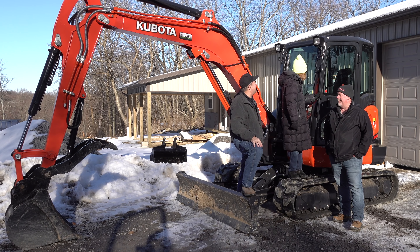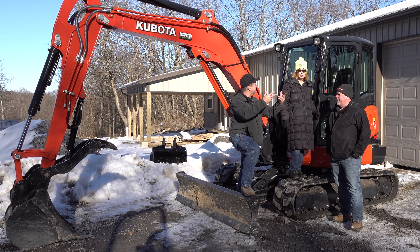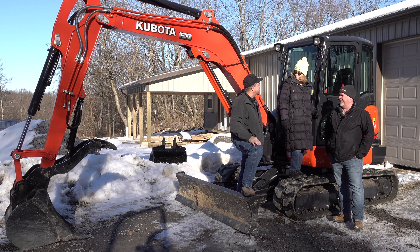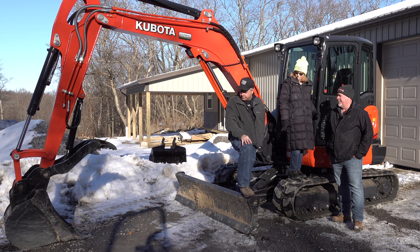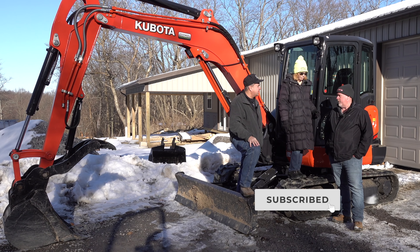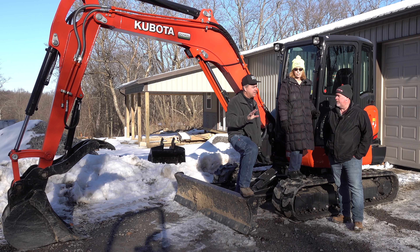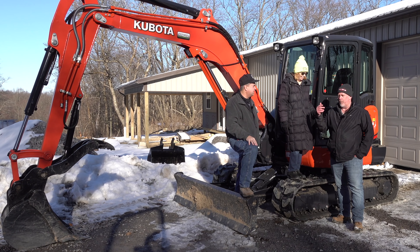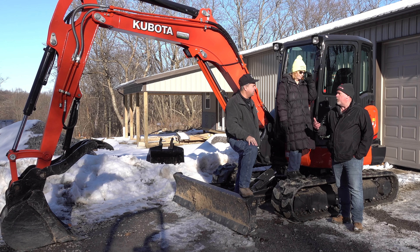I saw this a few weeks ago on Mike's channel. Yeah, but you'd have to dig up the entire front yard. This looks really nice and I think it's about the right size — probably just the maximum size I could get on my trailer. What can you haul? This is 13,000 pounds. Okay, I can't have this big one — I can haul about 12,000. Yeah, that's why a lot of people will get the KX40; it's a little bit easier to move.